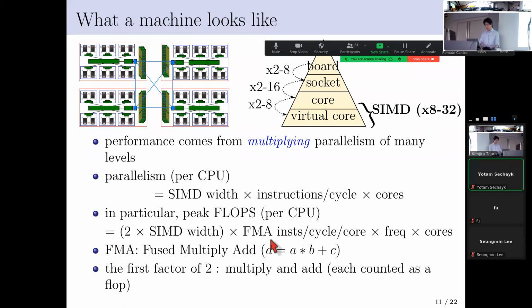And this is the number of FMA instructions a single core can perform at every single cycle. You multiply this by the processor frequency to translate it into the number of floating point operations per second. And finally, you multiply this number by the number of cores to count the performance of a single CPU.